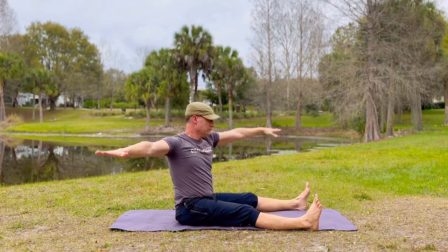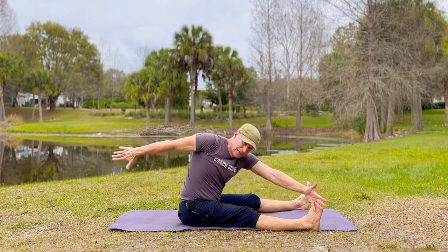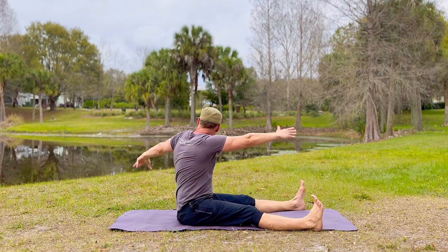Functional, working within your range of motion and constantly expanding your range of motion, expanding your ability to move.